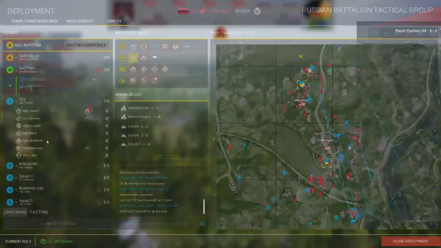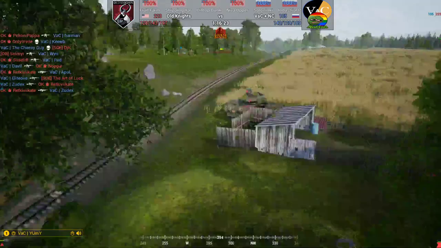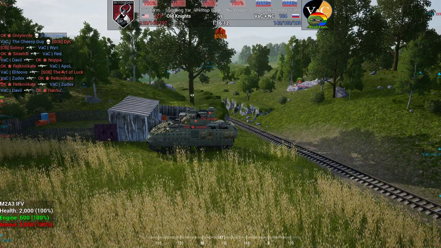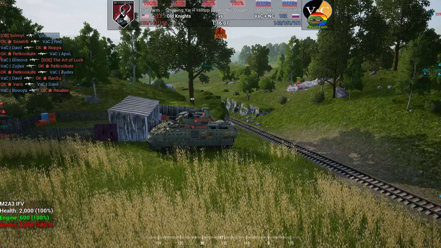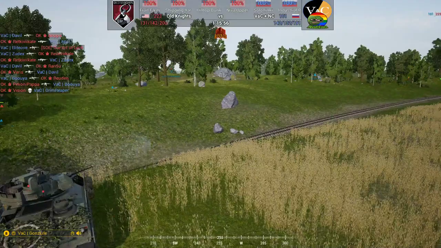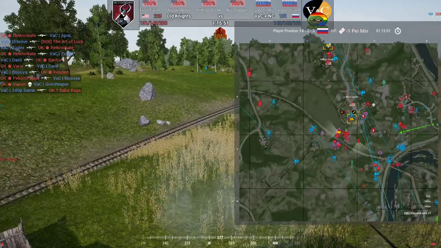Bradley re-engaging. I think VaC could really use a kill on this Bradley for the tickets. Bradley is BMP, not tracked. Yeah, I might. Bradley's gonna manage to stay safe here, putting his backside towards the enemy constantly. Dark Matter getting engaged. Bradley saying, screw this, I'm outies.